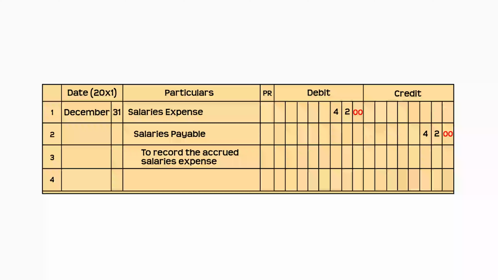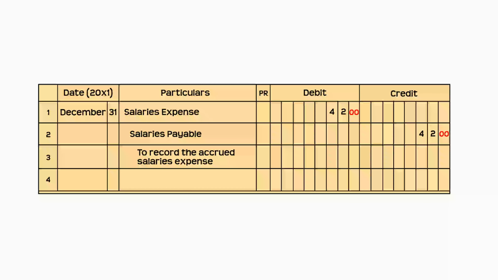To adjust for the amount of salaries expense or accrued salaries expense, debit the accrued salaries expense or salaries expense account for $42 and credit salaries payable for the same amount to record the salary incurred by ABC Company. The amount of $42 will be paid on January 9, 20x2 together with the other days that will be earned by Sally. Then again, on December 31, 20x1, that $42 is a liability of ABC to Sally.